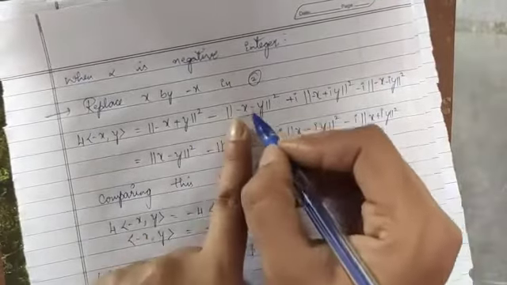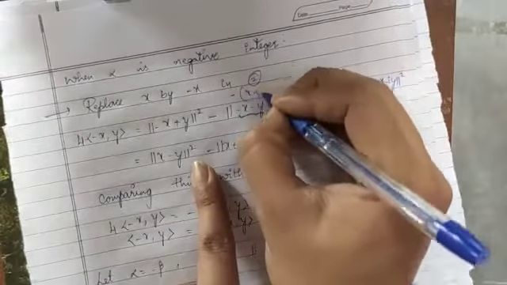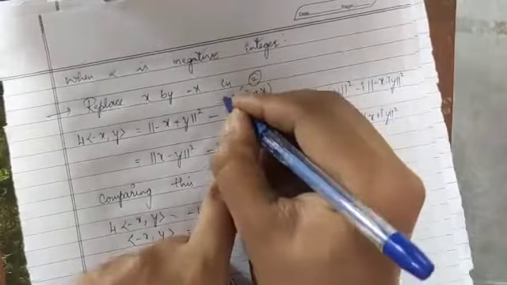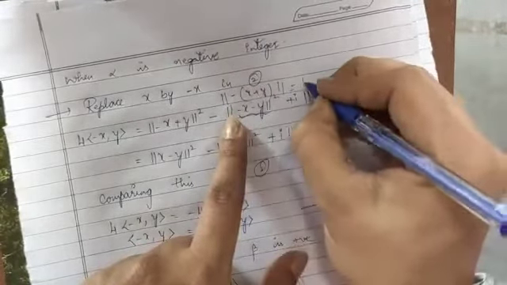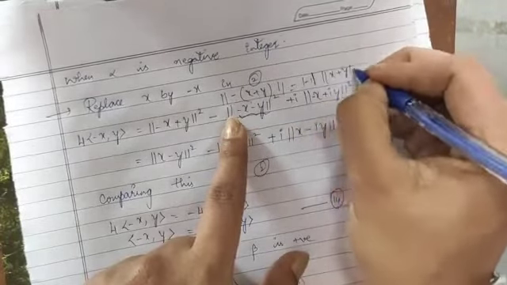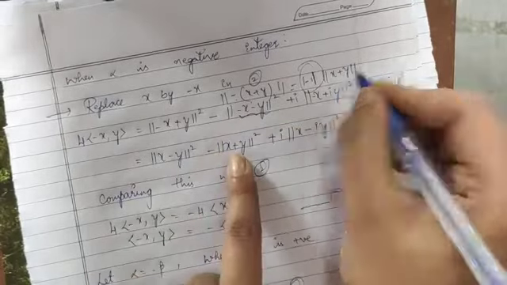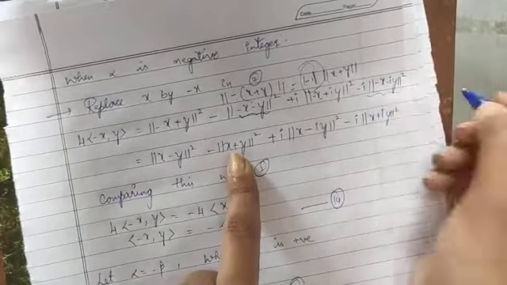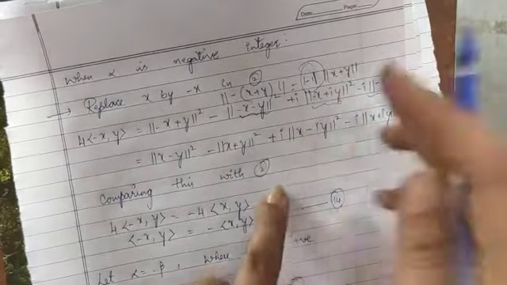So here it is minus x minus y. You can take minus outside, it will become x plus y. So norm of minus into x plus y, you can write this as mod minus 1 into norm x plus y. So this value is 1, so you will get norm x plus y whole square. Similarly, I have done the same thing here as well as here. Okay, so you will get this equality.